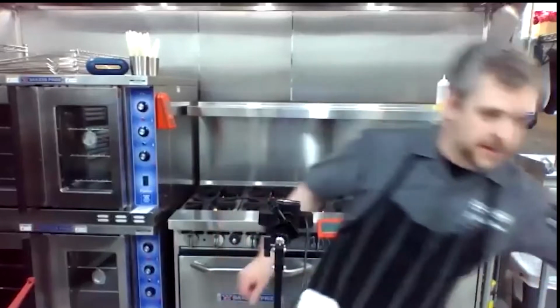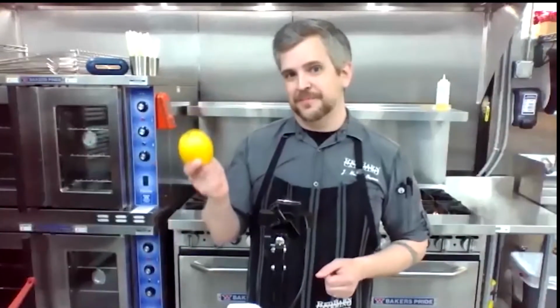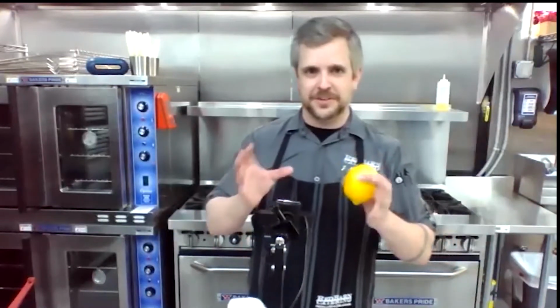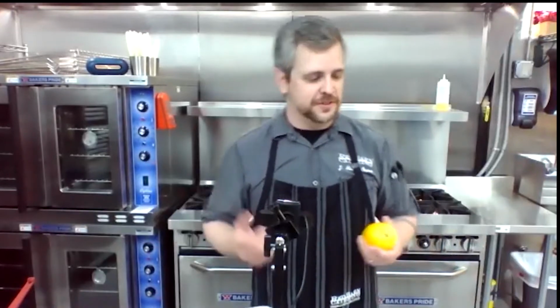But also, one of the things we're going to be finishing it with is the lemon. Not only are we going to get some of the zest on there at the very end, another boost of that bright flavor, but also the acid and the citrus is going to counteract some of the sweetness. We don't want it to be a lemon flavored sauce, but just giving that brightness from it. You've got the sour here, the sweet there, a little bit of that sweet sour battle going on in there, and your tongue is really just going to love those flavors as they come together.